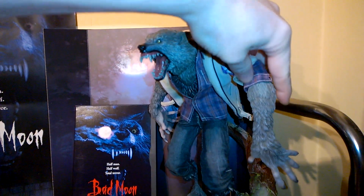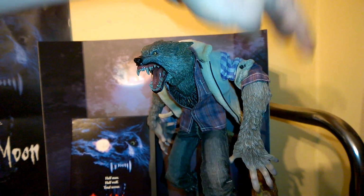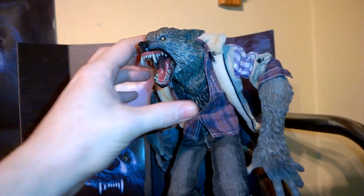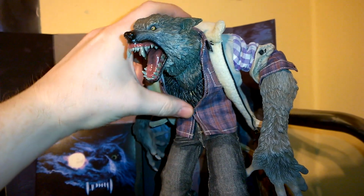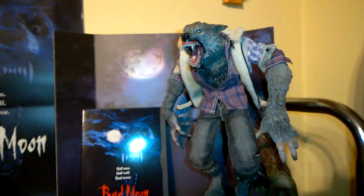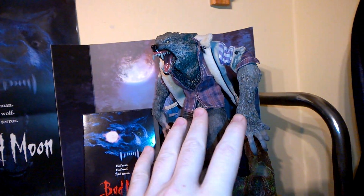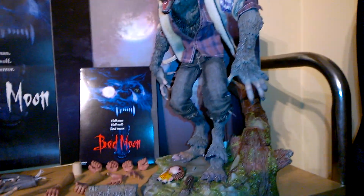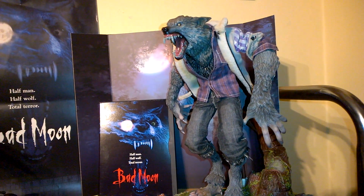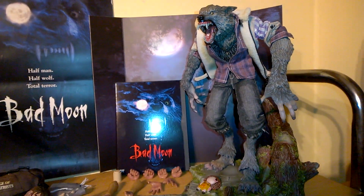But if this sells well enough, I thought it'd be really cool to do a variant. A black werewolf, black fur with blood, because this one's so clean. You can see my chest plate's starting to rise a little bit there. You can just fix that yourself by adjusting things. But yeah, I'd love to see a black hair color variant of this with some blood. Not much, just subtle splashes here and there. So I would have no problem picking up a second version of this if it was in black with blood.